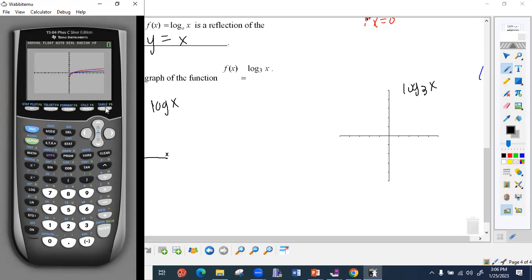What do you notice when the base got smaller? It stretched more, right? It got bigger. My log base 3 got further away from the x-axis. Does anyone want to take a guess as to why that's happening? A larger exponent. Exactly. Because our base is smaller, our exponent has to be larger for us to get to the next value.